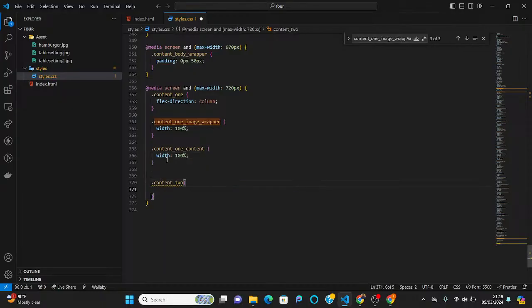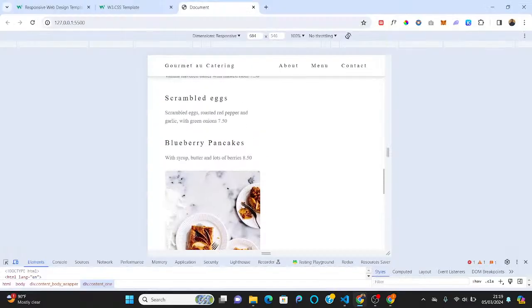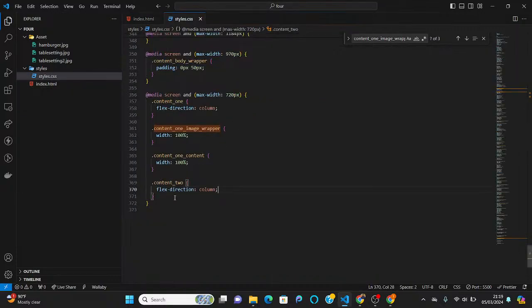Let me just copy and paste so you see that it's still the same thing. Flex column, yeah. So you can see it's still the same thing. But let's just finish with it first of all. So with 100%, that's what we're going to add.